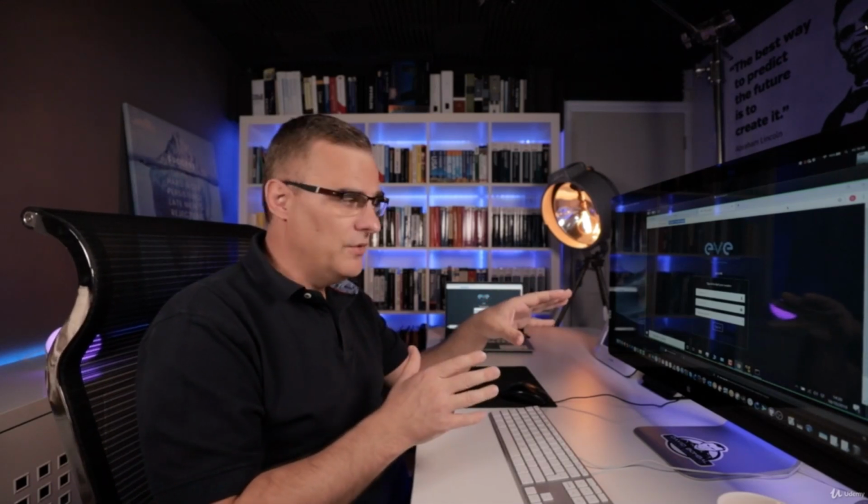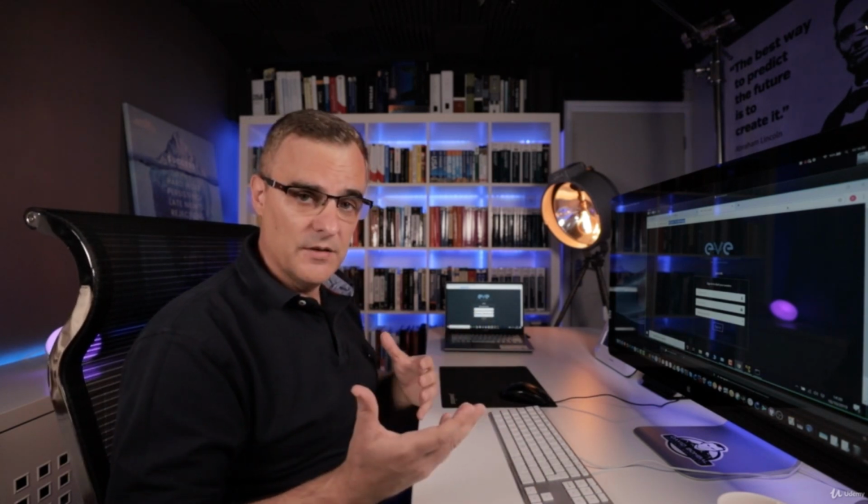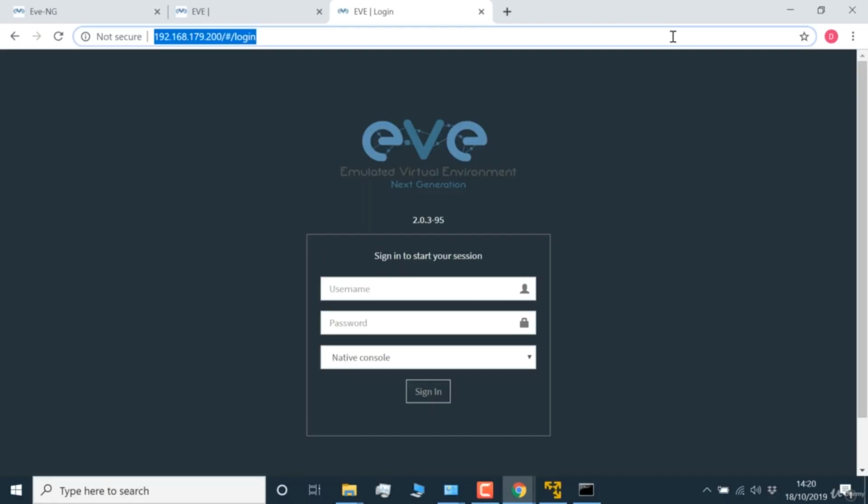You obviously don't have to do that. If you're using a physical PC connected into a network using an Ethernet cable as an example, you're probably going to want to use bridged. If you're using a laptop like this and you're roaming around and you want to make sure that your IP address doesn't conflict with another IP address on the network, use NAT so that your laptop can access the EVE-NG device no matter whether you've got an internet connection or not.